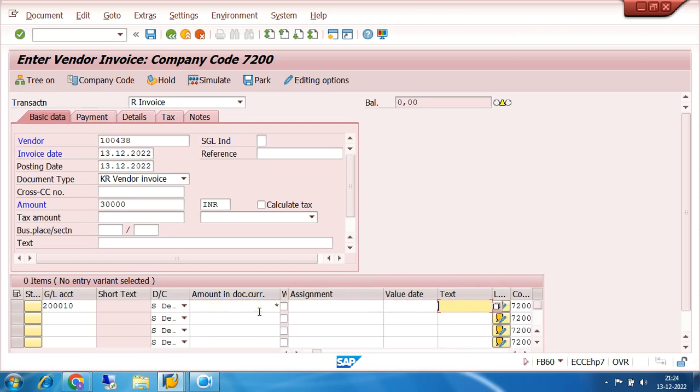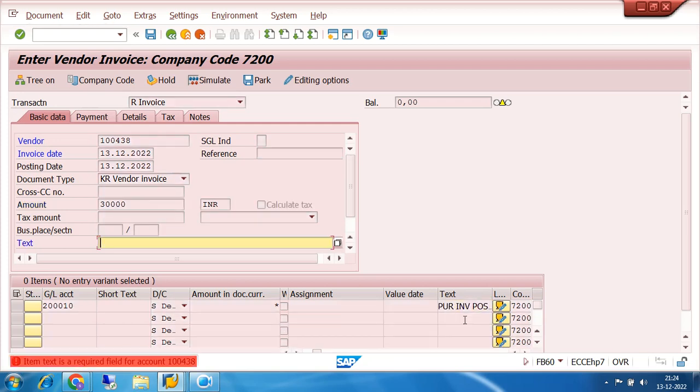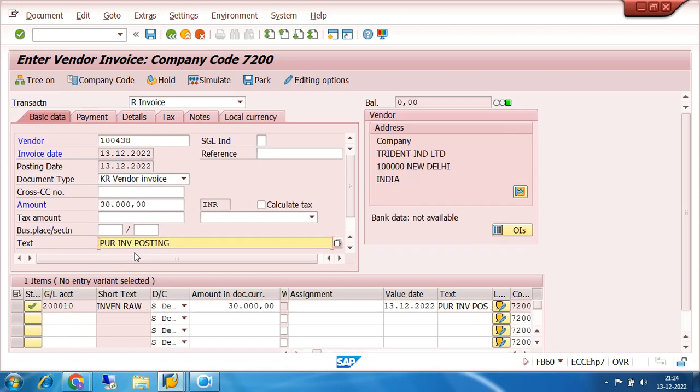So text is purchase invoice posting. Then I will click on enter. Text, the narration, is mandatory here.